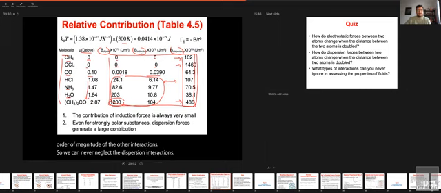We can neglect the dipole-dipole interaction when the dipole moment is less than 1. And in general, we can neglect the induced dipole if we need to, because in general, they don't really count too much. However, in some cases, they can be significant. Okay, so that's where this table becomes important, because it gives us a feeling of what we can ignore and what we need to keep in mind.